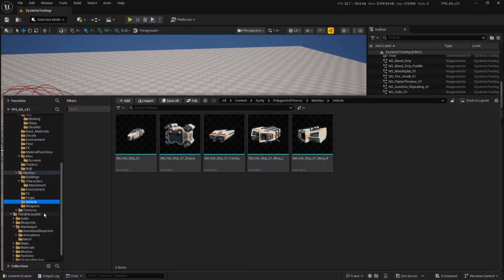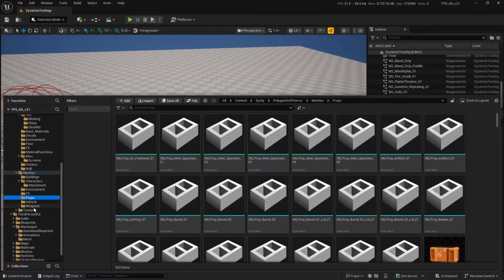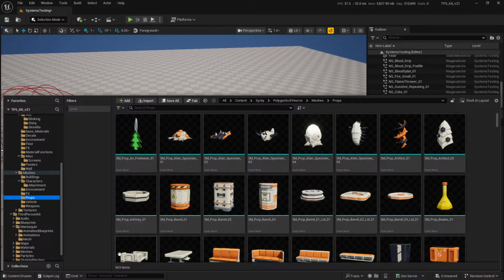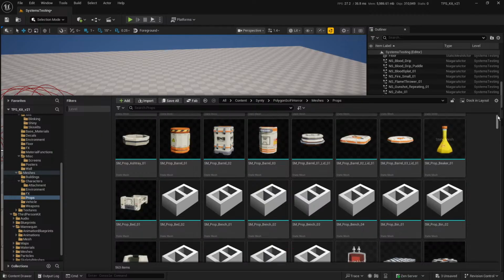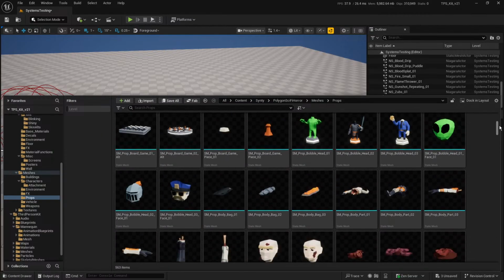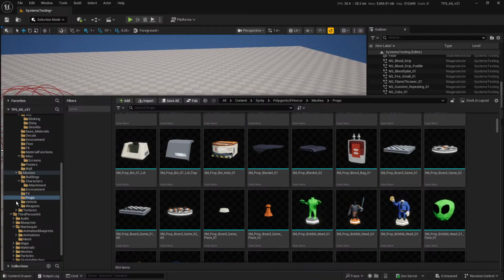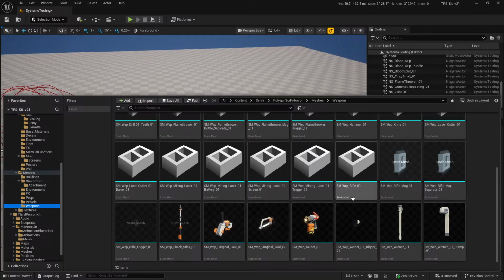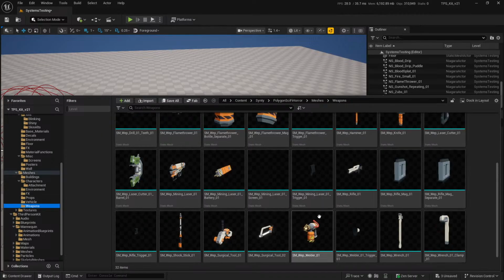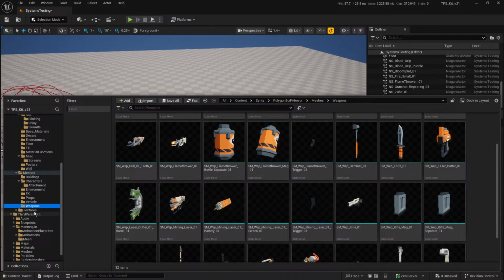And yeah, all the different parts of the ship, and then the props, 563 props. So there is a lot of stuff in here. Lots of destroyed stuff, lots of small little details, but if you're looking at something like Alien, it's only a couple of rooms, a couple of connected things with corridors, and the fact that they've got 563 props here for storytelling different locations and giving a really lived-in feel, there's just so much there. And then a good range of weapons as well, which you've already seen made functional with the particles. So yeah, cool.